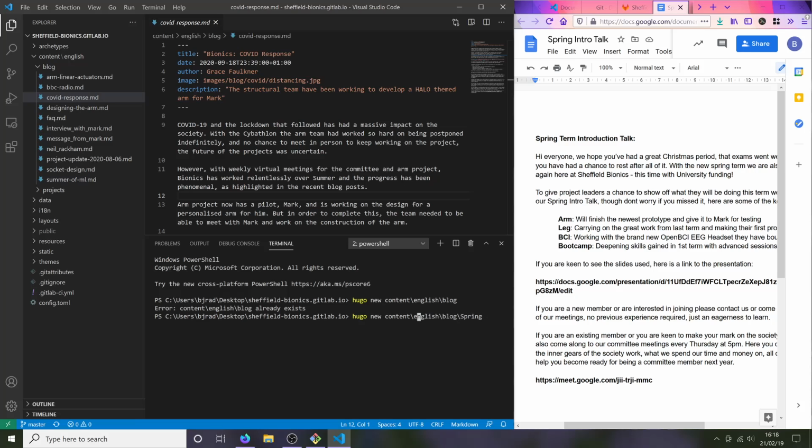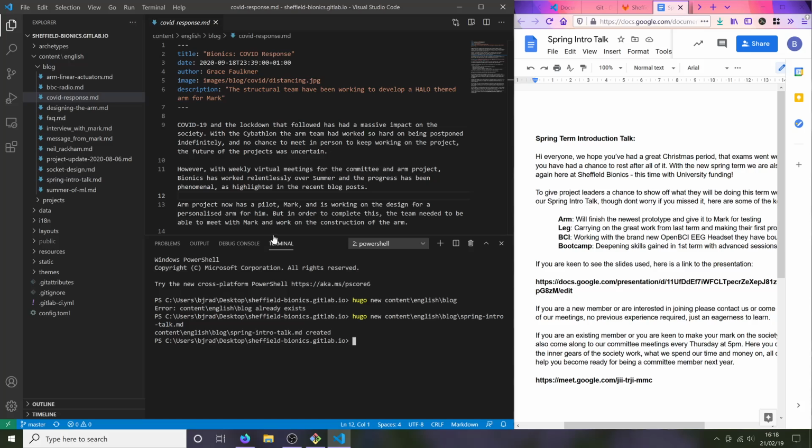That's fine. If you want to put spaces in these file names, you have to put quotes around them. So we'll do that. Am I going to do that? I'm not going to do that. I'm just going to put dashes between them, and I'll make it all lowercase as well to match what's already here. Spring Intro Talk. And don't worry, these file names don't matter a whole bunch. Some people, I'm sure, will get angry at you for picking certain things over others, maybe myself included, but it's fine.